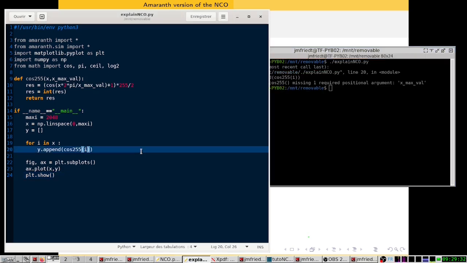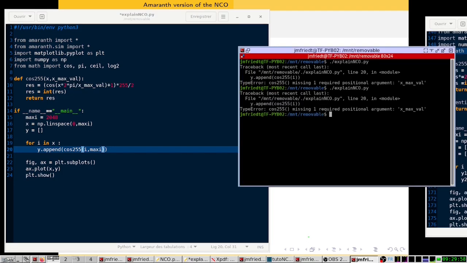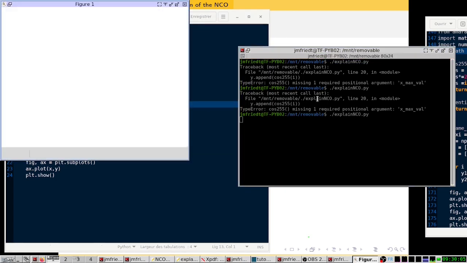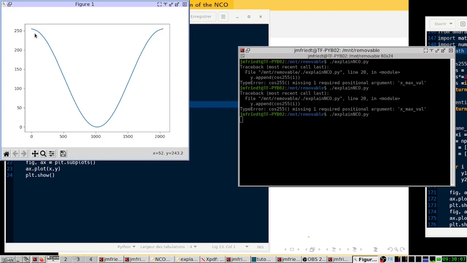Oh, we forgot to mention that here we need to specify the value of the maximum. Didn't save. And here you see that you have a nice cosine function with values between 0 and 255, and that those values go from x coordinates 0 to x coordinates 2048.